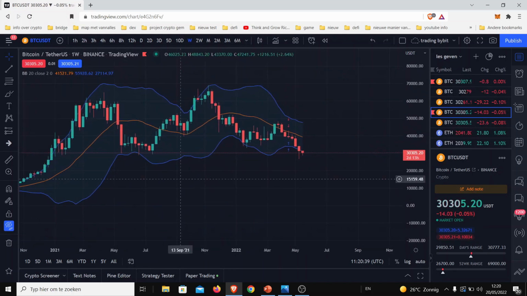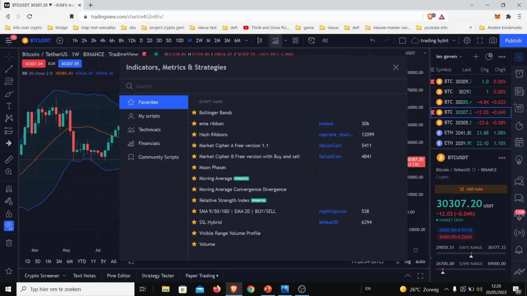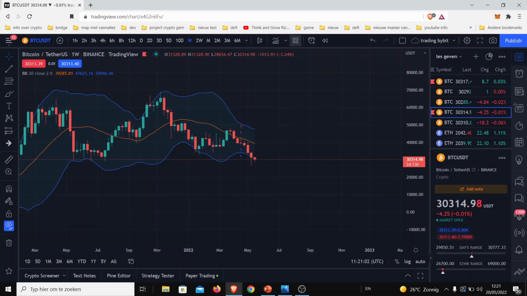This is good to know if it's a downtrend, because if it breaks the center one, it's a downtrend. If it reaches the top again, the trend can change and go back up. So this is just a small piece of information I gave you, but really the indicators we will see in one of the next lessons also. So I will go over them one by one then and show you how to do it. I just show you which picture this is and what you can do with it.